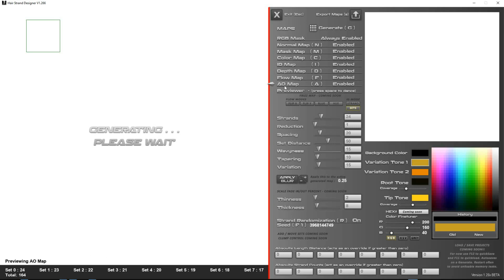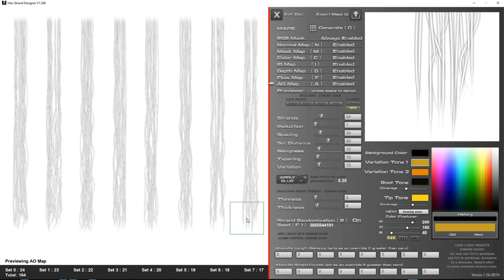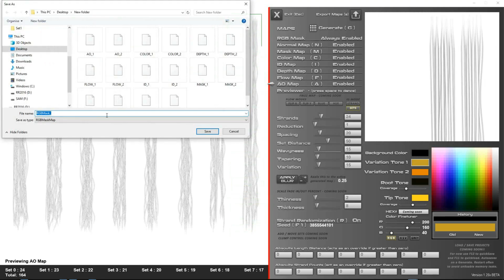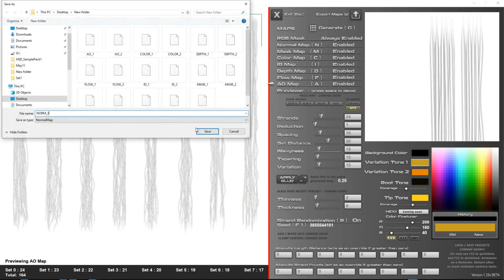If you've got the error, close the application, come back into it, and then press F11 to get the settings back, then generate, because it doesn't save the actual generated maps. It only saves all the settings, but in theory this is everything back. So if I was to save these maps now, so I'll do 3, you'd expect set 2 and 3 to be the same.